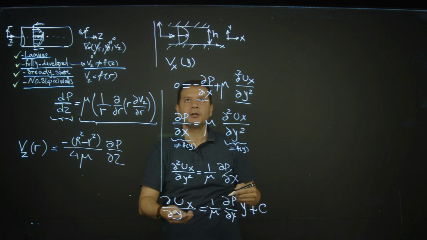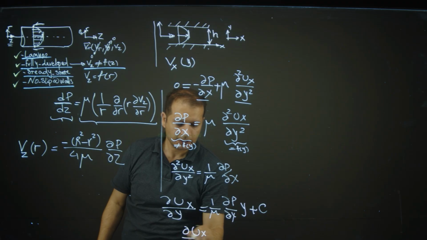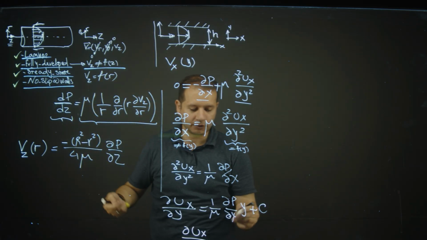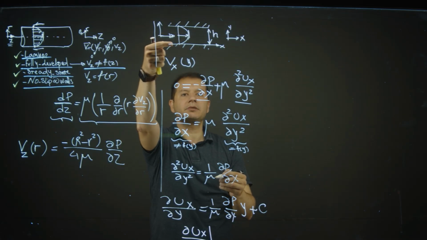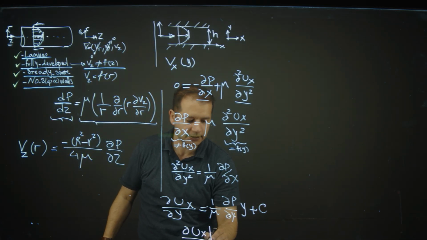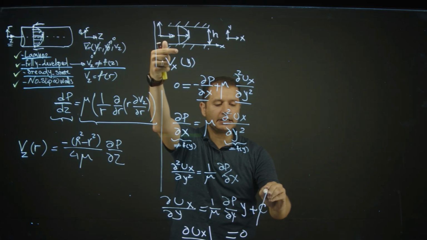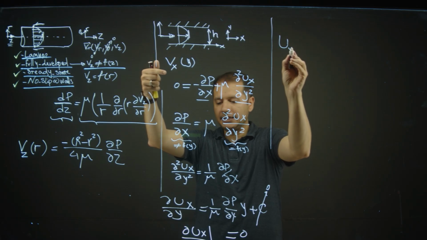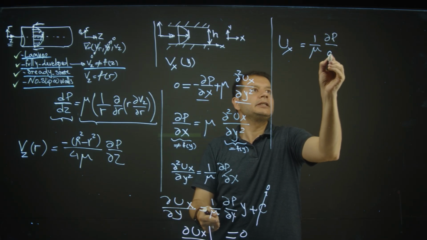That makes it much simpler to apply the very same symmetry law, that the derivative of ux over y at the center is 0. Depending on whether you want y0 to be the center of your channel or at the bottom of it, I suggest you put it at the center, which is very similar to the other case. So at y0, which is the center, we know that the derivative should also be 0, which means that if y is at the center, c is also 0. Then you can do one more integration to get ux as a function of y to be 1 over mu dp dx.